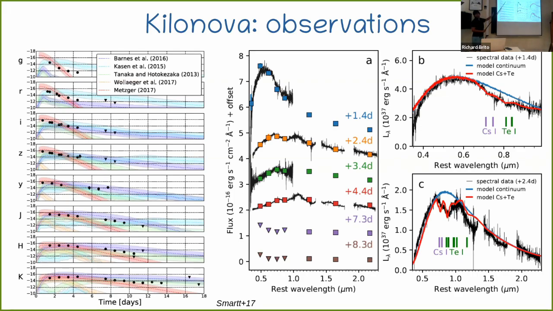And this is normal intensity, so from intensity you can also get an idea of the composition. So it's complementary. At the same time, the infrared you cannot explain with only a blue component because you need a lot of lanthanide rich material. That's why this kilonova was an example where we need both the tidal ejecta kilonova and the wind kilonova. Both components should contribute to the emission, and the polarization confirms this in this case. It's not unique. The angle, you cannot get the angle. Yeah, the angle is completely polarized.